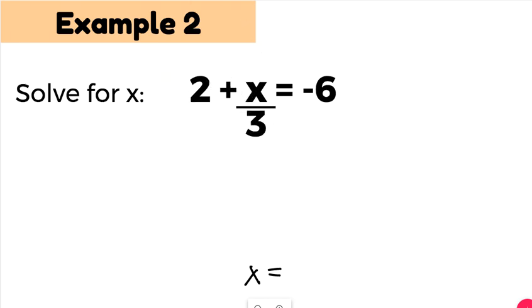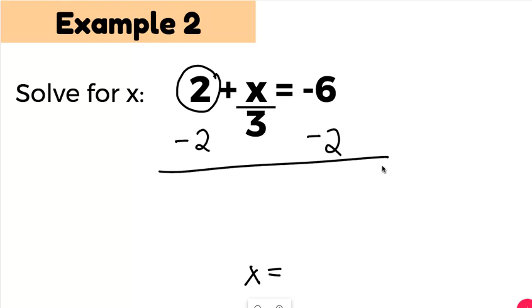These 2 numbers are going to get eliminated. We want to undo our addition first, so I'm going to focus here. Don't worry about everything else going on. Just know that you have a positive 2 that has to become 0. Because eventually on this side here, I want 0 plus x over 3, because 0 plus x over 3 is just x over 3. And that gets me closer to my final goal. To make that a 0, I use the opposite. A number plus its opposite equals 0. Let's do that on both sides. 2 plus negative 2 cancels to 0. I get x over 3 equals.